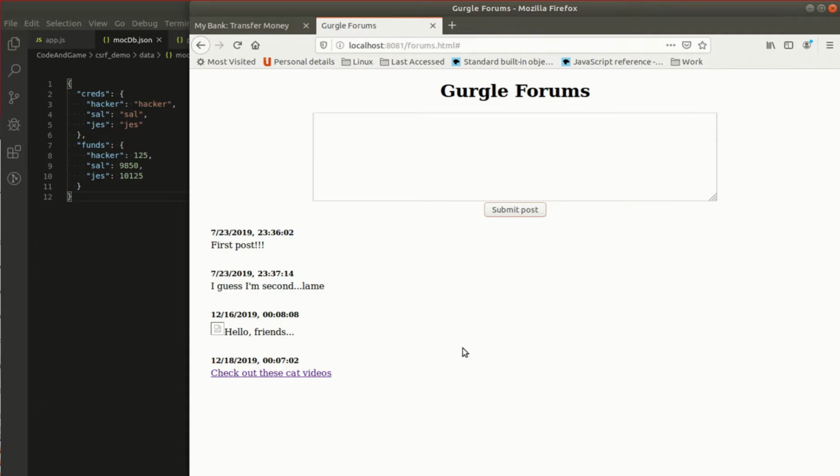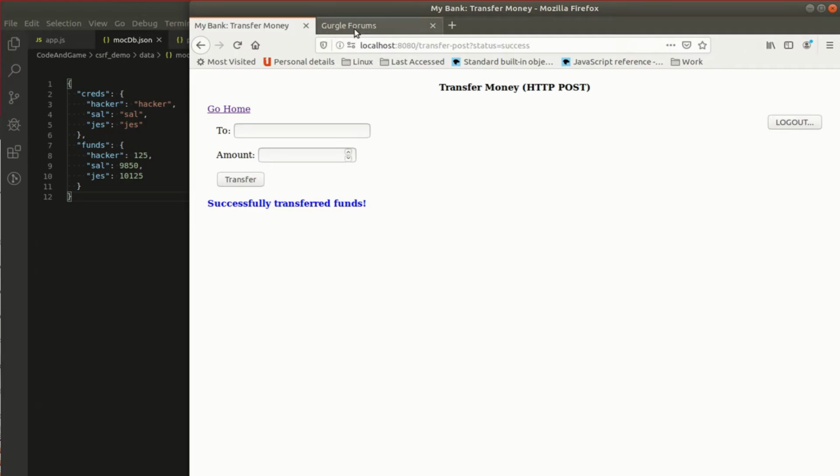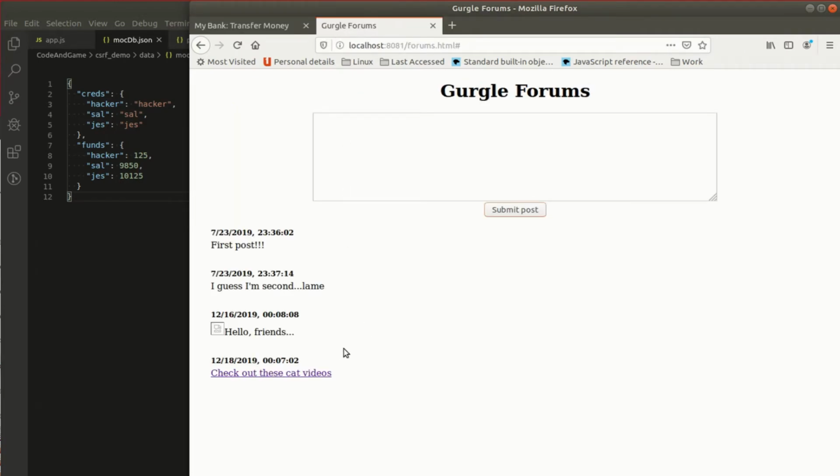Say a user clicked on it, right? So check this out. I had written the script to transfer $100 each time any user clicks on this thing right here. So any user that's currently logged in to their banking app. Say now I'm back to my Sal account.